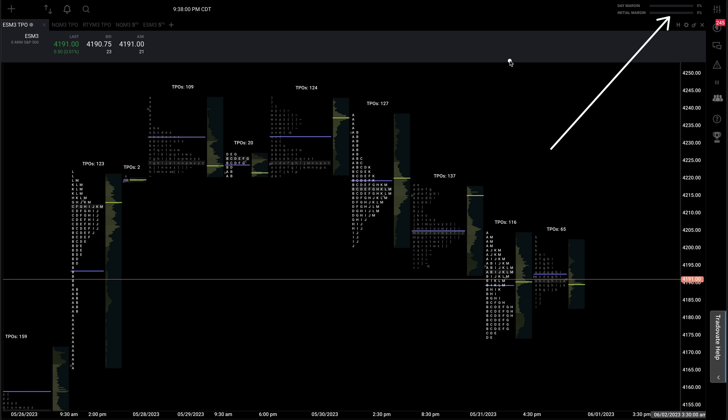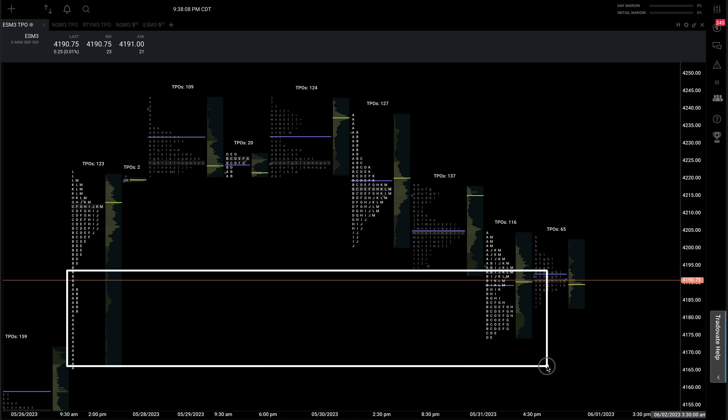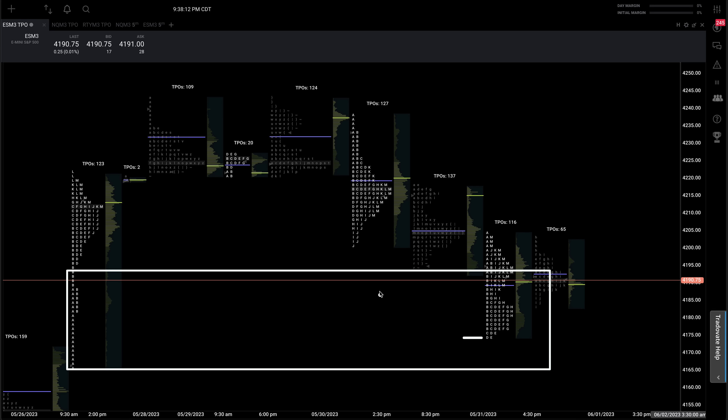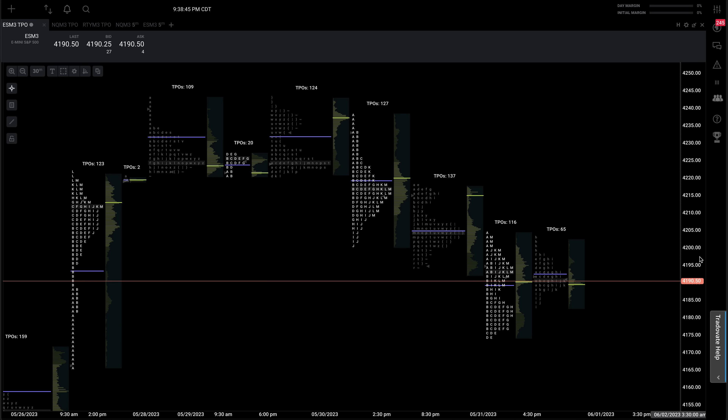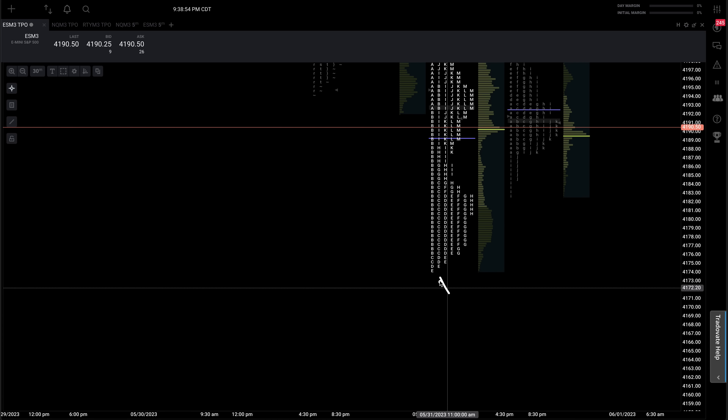Exhibit B is market profile. Here are the single prints and thin structure from the squeeze last Friday — we did not retrace all of it. If we look at the day-to-day interactions, notice that the point of control is at halfback, the purple dashed line in the profile. The same holds true on today's Wednesday session. If stronger sellers were committing volume at lower prices, you would expect the point of control and value area to migrate lower with price — it simply hasn't. The value area was technically higher in the profile. We also have to acknowledge the deficiency here, which is the poor low from today's session. If the sellers retest that, we should expect a breakdown through that low — we only have one TPO of excess at the bottom.